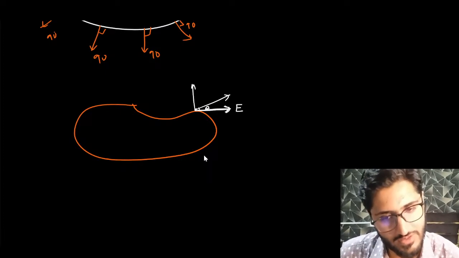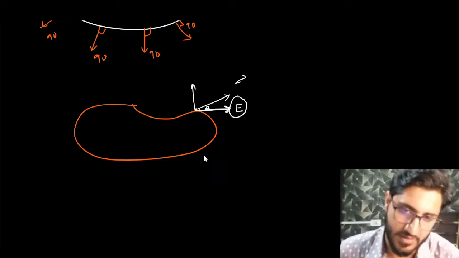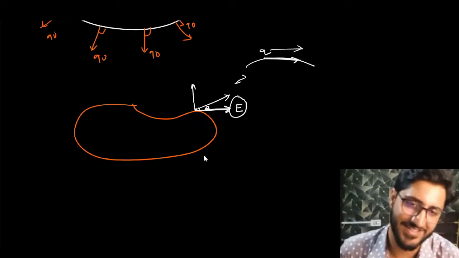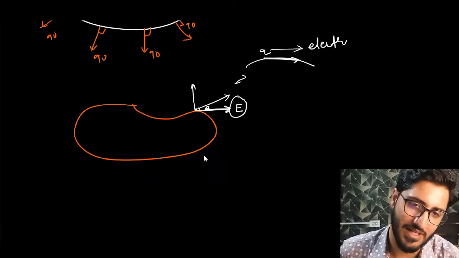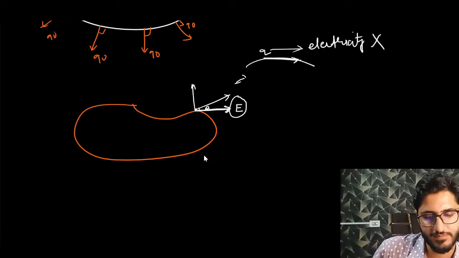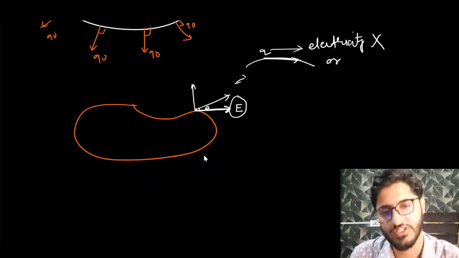Now look, if we zoom in, this is my surface and my electric field is in this way. So a charge particle will move on the surface and electricity will get generated, which is not possible. There is one more reason for it.